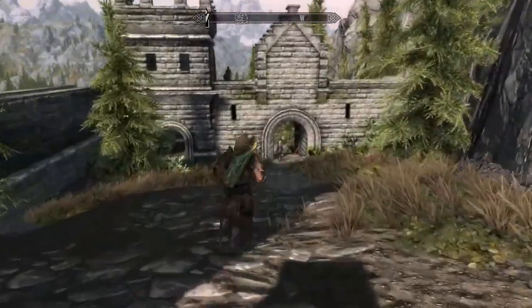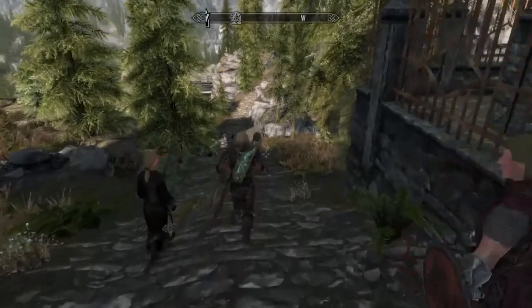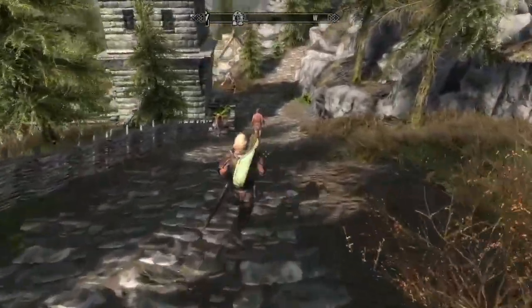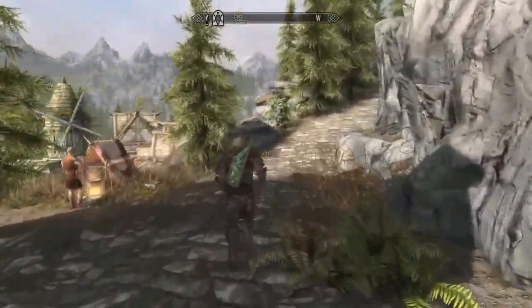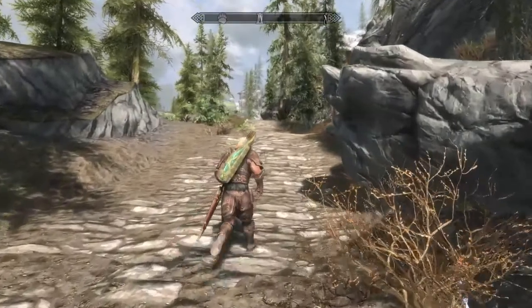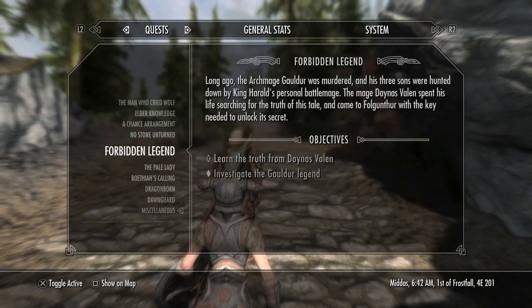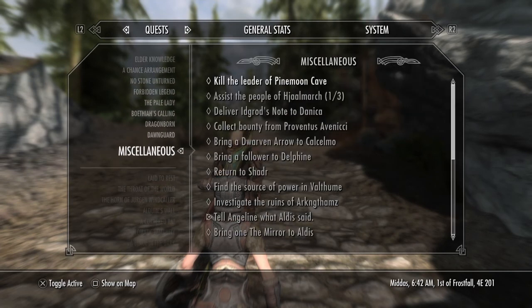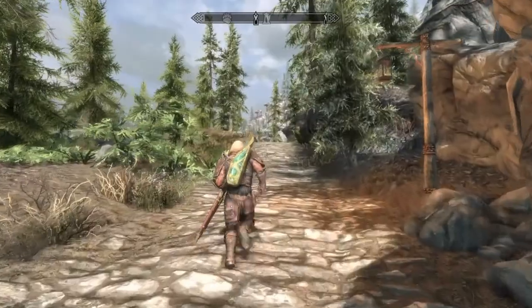Get them out of the way, as we were saying then. And then we can move on to Wolf Skull Cave. I think that's going to be a little bit longer. We may not have time today to do that because it can take a little bit of time, but it's a very important one to do, really. But let's just get it up on the quest list. The Man Who Cried Wolf. No, it's not that one. It's a miscellaneous one. Is that the one, Pinemouth Cave? I think it is, isn't it? Yeah, it is. Get that up and then we can do that.